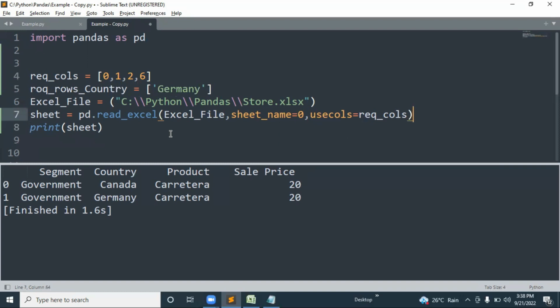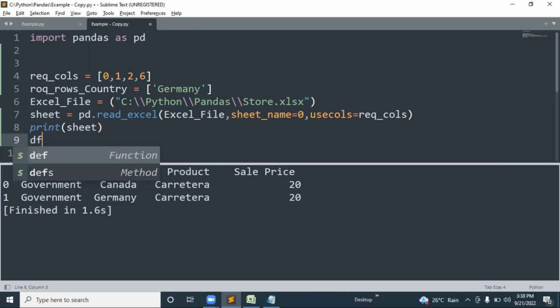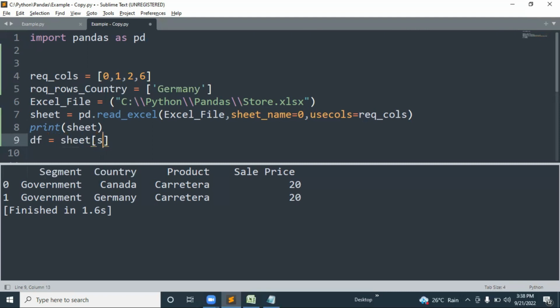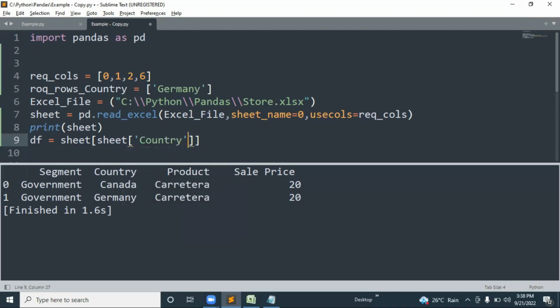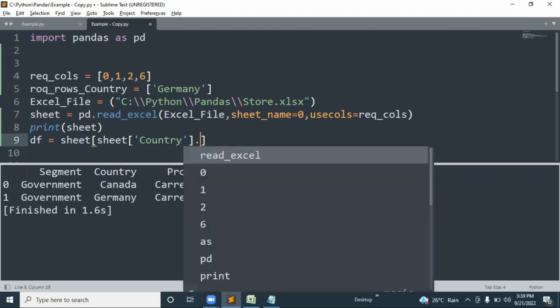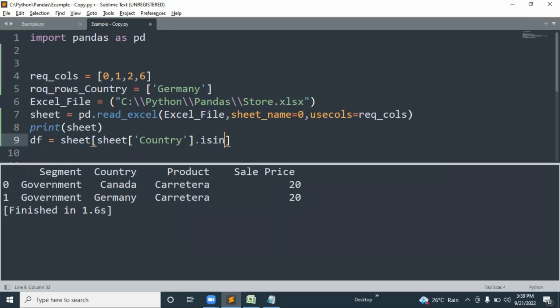So what I will write now? Let's say I have taken another variable df equals to, I want to filter from sheet. So I have just written for sheet. So sheet is holding all these values. After that, I need the country column from sheet. So I will write sheet and in the single quotes, I will write country. Okay. After that, I will write dot isin. So isin is the keyword.